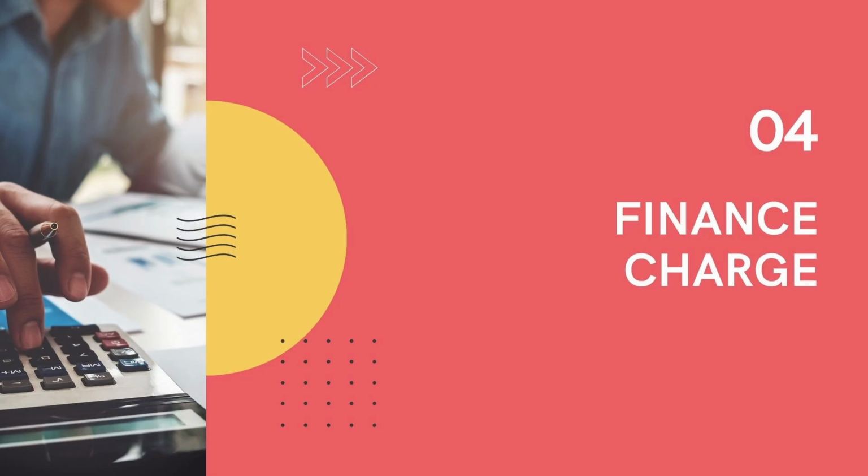The fourth deduction that people often miss is called finance charges. What's considered a finance charge? For example, today if I go to Home Trust, which is a B lender, to borrow money, I often have to pay a 1% lender fee. I often have to pay my mortgage broker to help me set up the mortgage.